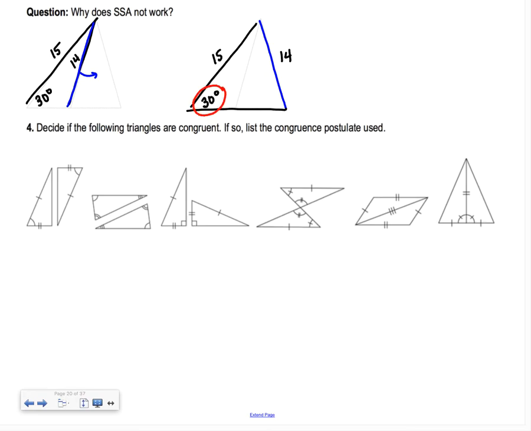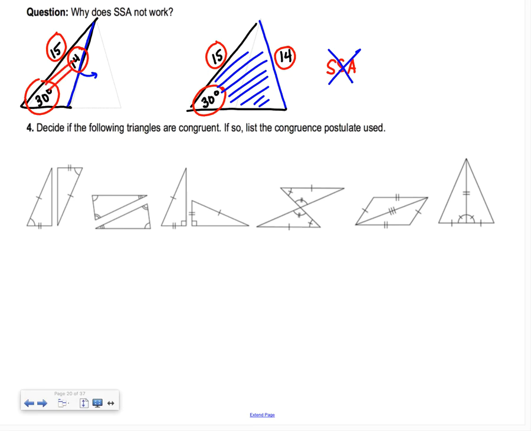They have an angle that's the same, right? So these angles are the same. They have a side that's the same. And then they have a third side, or a second side, that's the same. Okay, so angle, side, side. So we write it as SSA. And that won't work because these aren't congruent triangles. I can't take this triangle I'm shading in blue and put it on top of the triangle in red and say that those are the same triangle. They don't match up. Okay, so side-side-angle is actually the bad one.